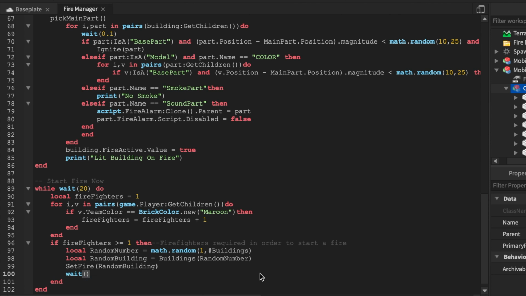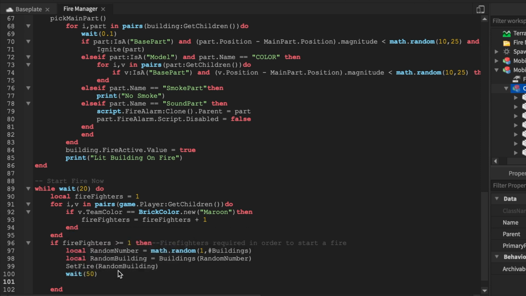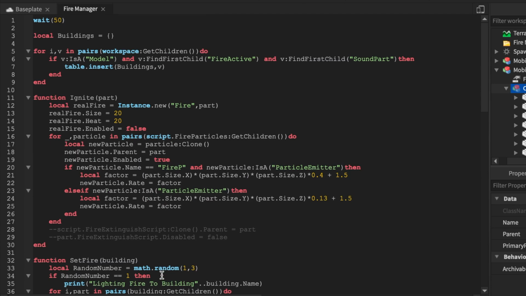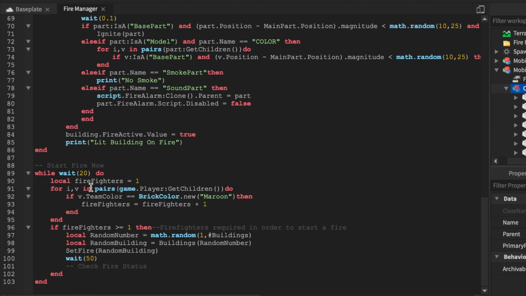We're going to wait. Let's add a wait function here, and 50. And then that's it. And then we can just check fire status. I would check fire status after the 50 and then keep repeating. So without further ado, ladies and gentlemen, let's go and get into it. I'm going to change this wait statement to like 10 so that way I don't have to wait that long. But I will speed it up anyways.